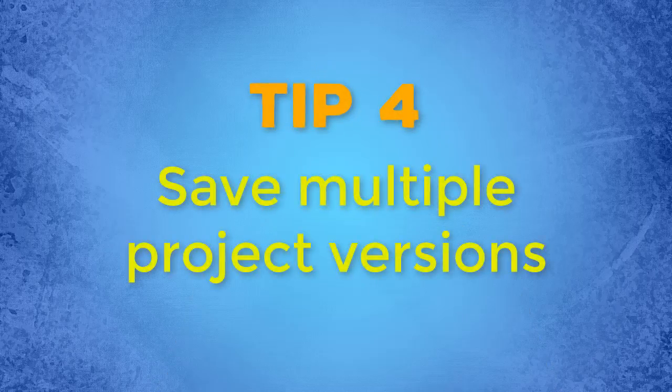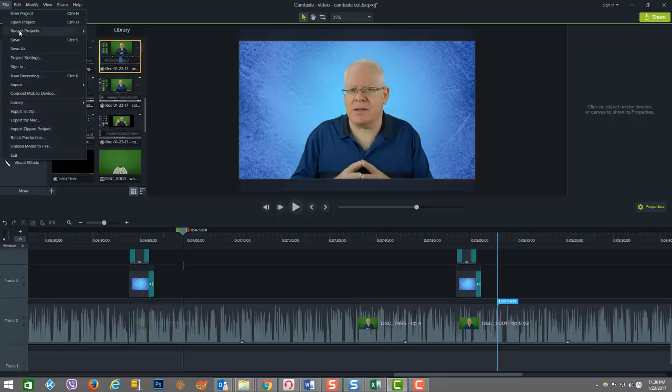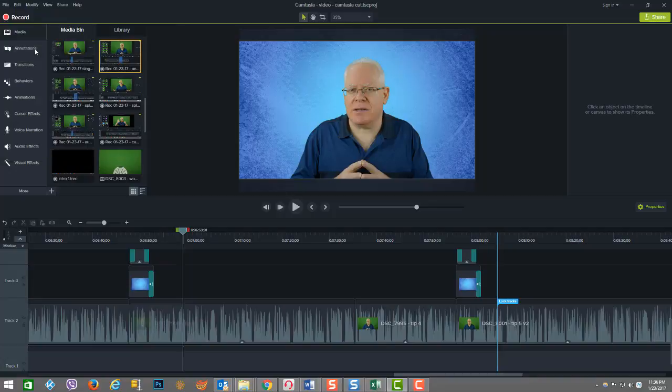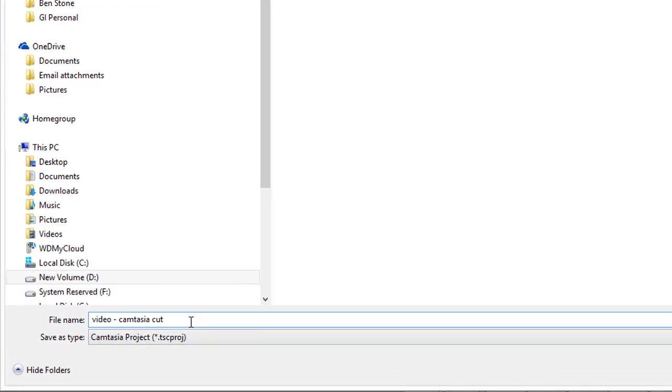Tip number 4, save multiple project versions. If in the process of editing a project, I make a decision to do some major rework, and that may include deleting a chunk off the timeline, it's a good idea to create a backup copy with another name or version number before I start the rework. This best practice discipline will enable me to revert to a previous version should I decide to toss the rework effort or even seek to retrieve a portion of the work from the older project version to copy-paste back into the latest version I'm now working on.